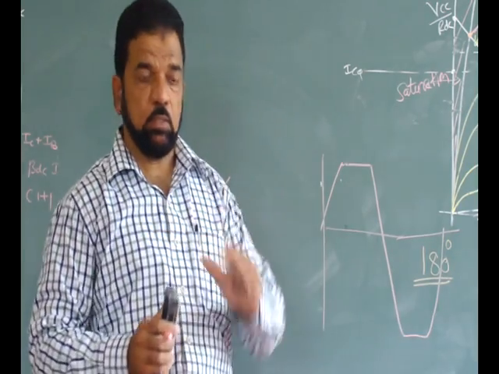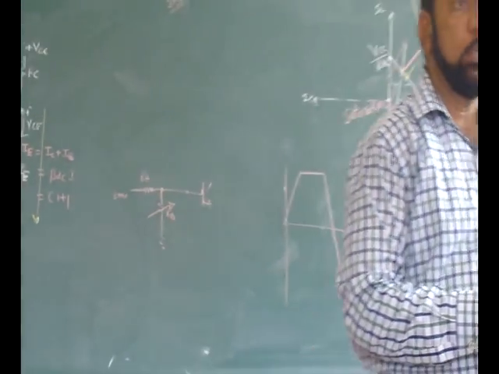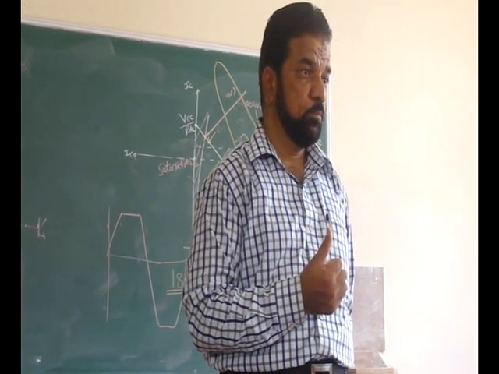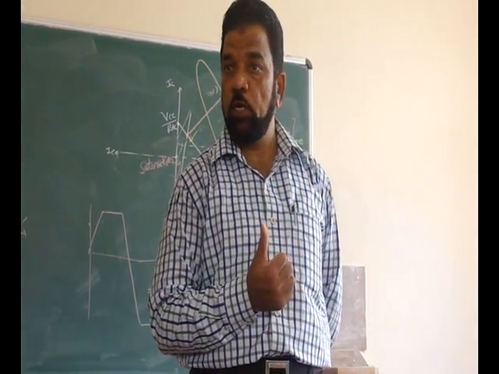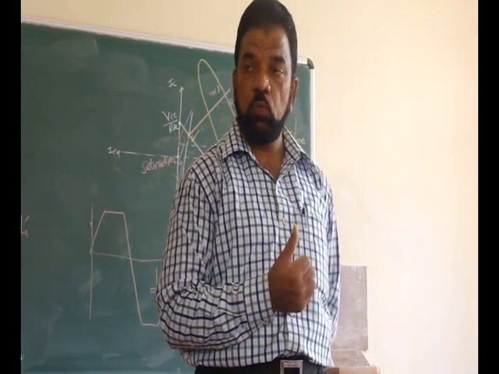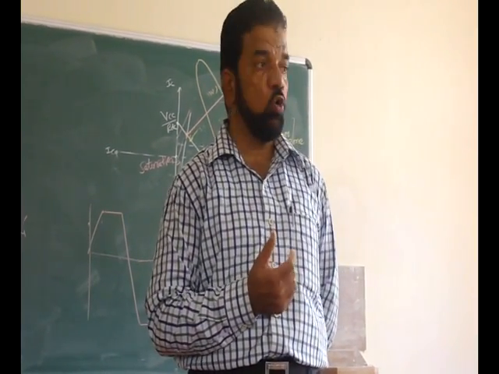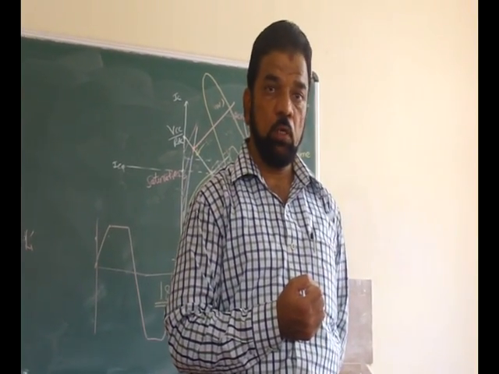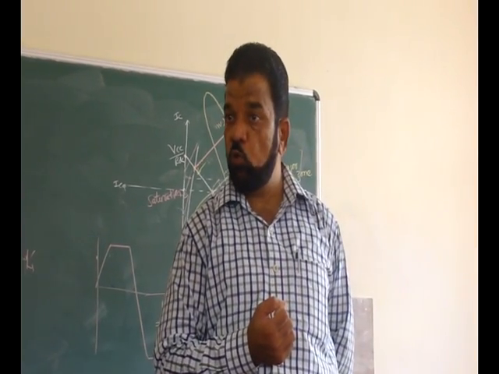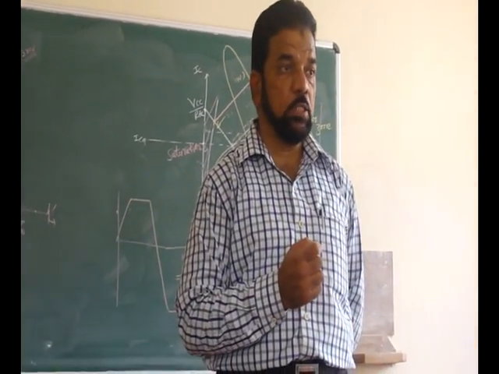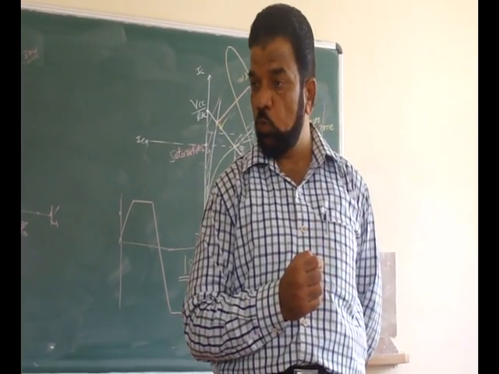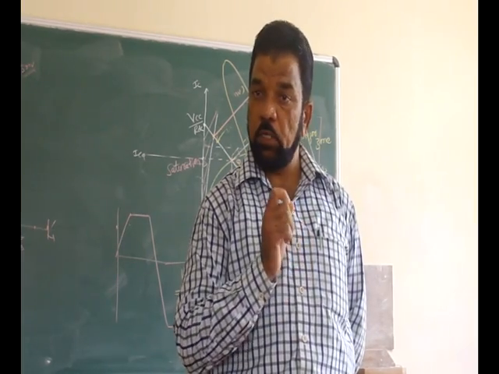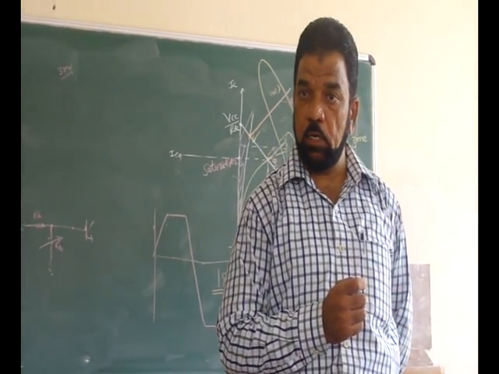Okay, if I just conclude a few points: you have to take care of the operating point. The operating point is the point which determines the two values, VCQ and ICQ. For getting these two values, we have to go for a biasing circuit. A biasing circuit takes care of the Q point. An appropriate biasing circuit places the Q point at the middle. Stability will keep the Q point at the initial position, even for changes in operating conditions.